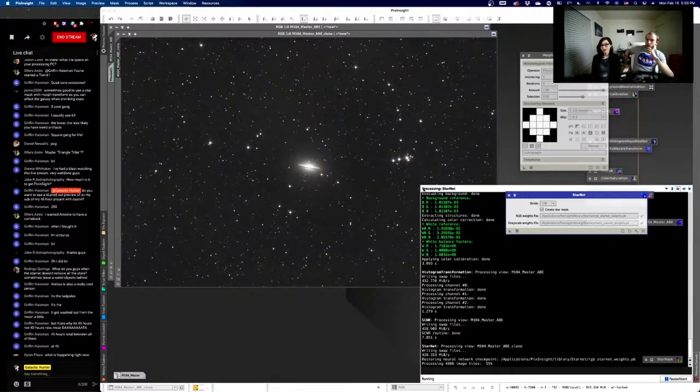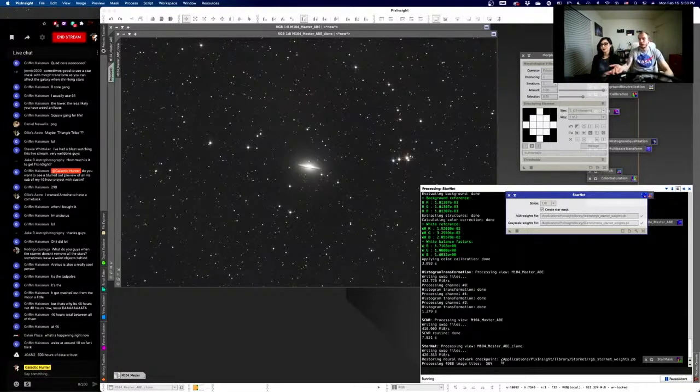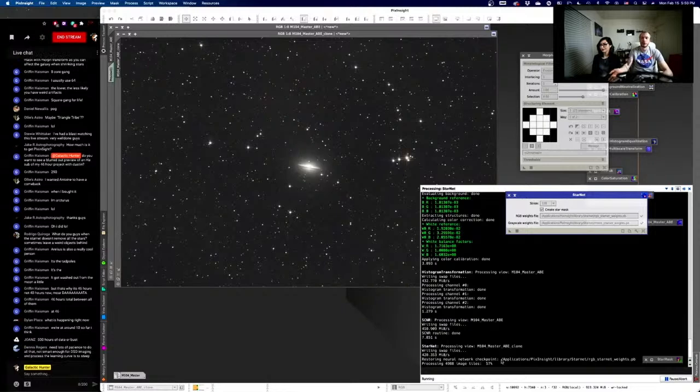What's happening right now? I know it looks very boring, right? I'm so sorry, but we're trying to go as fast as we can. So what's happening right now is we're waiting for the process to be over. It takes a while. It's actually the longest process here. StarNet is currently removing the stars while making a star mask. So we're going to have in the end a starless version, which we don't care about. But what we care about is the star mask, because usually StarNet makes a perfect star mask almost every single time. And so we will have a star mask which we will apply to then bring out more details and more colors, and be done with it.